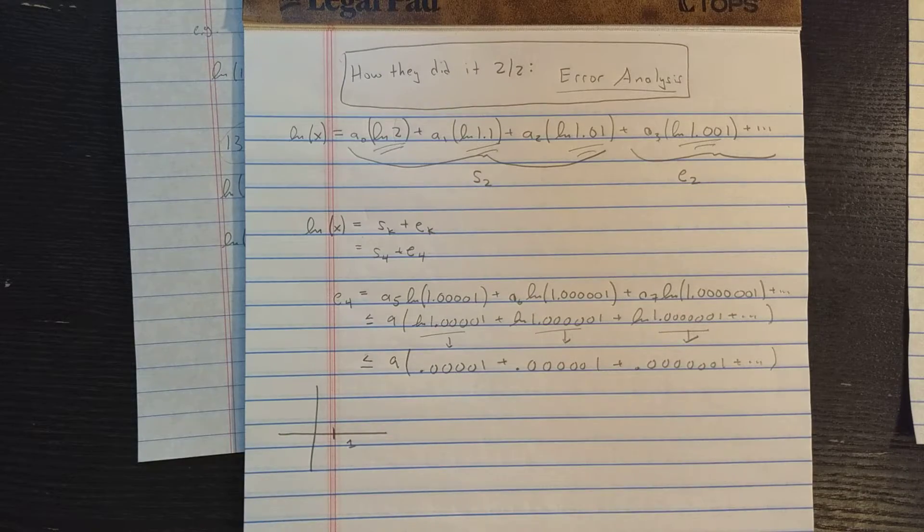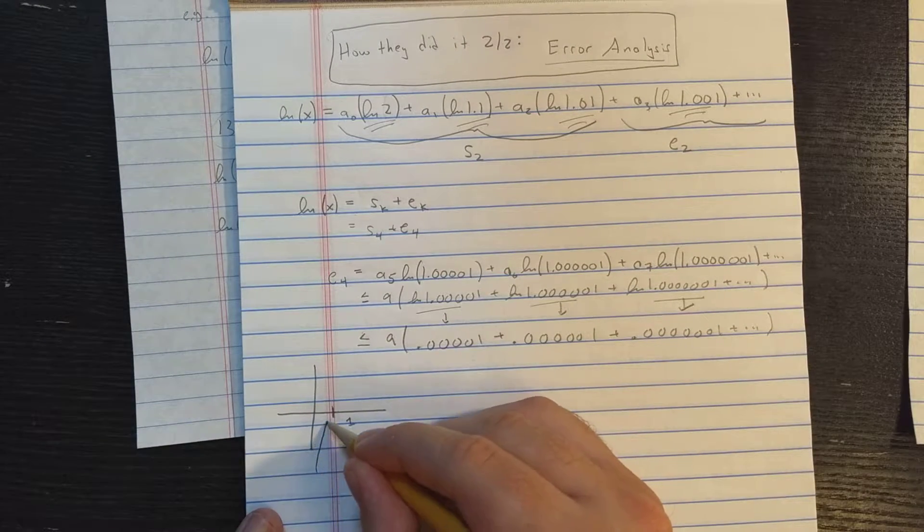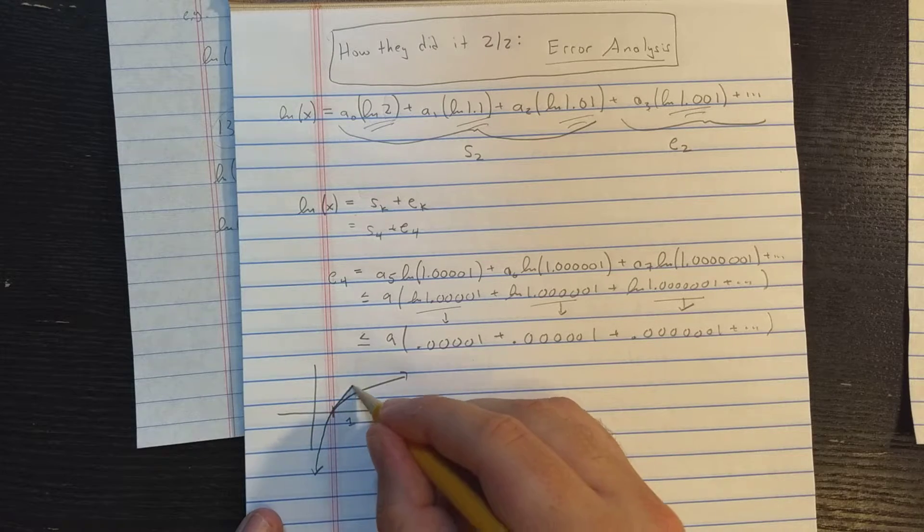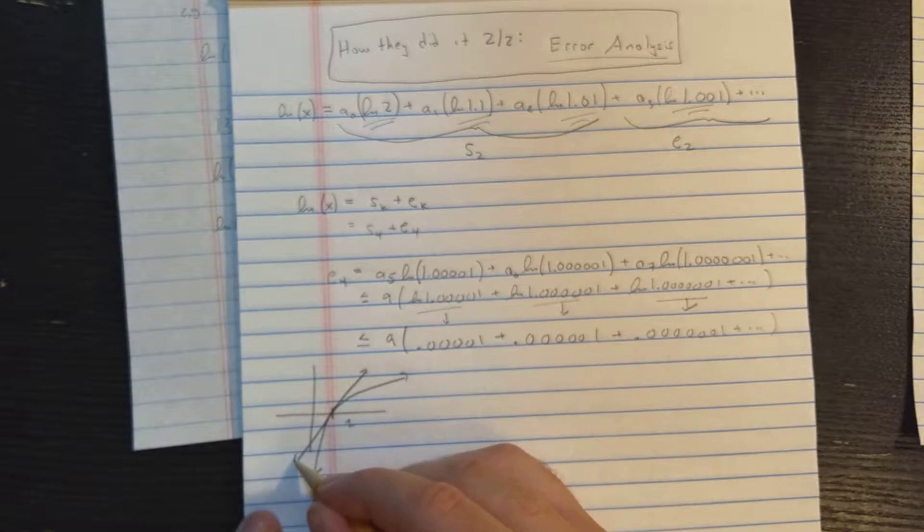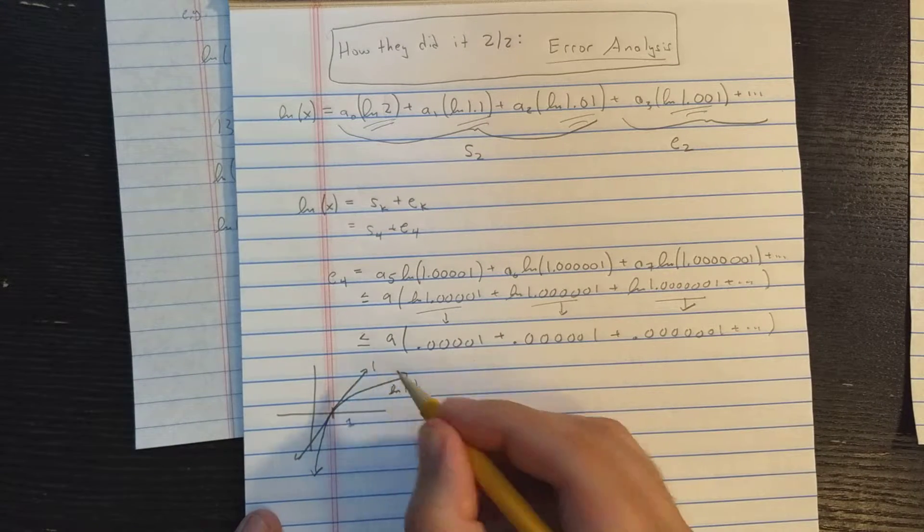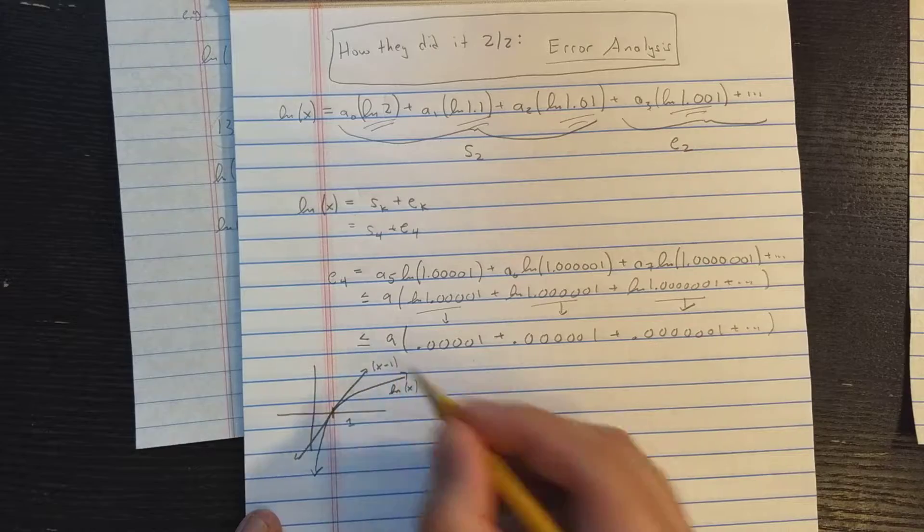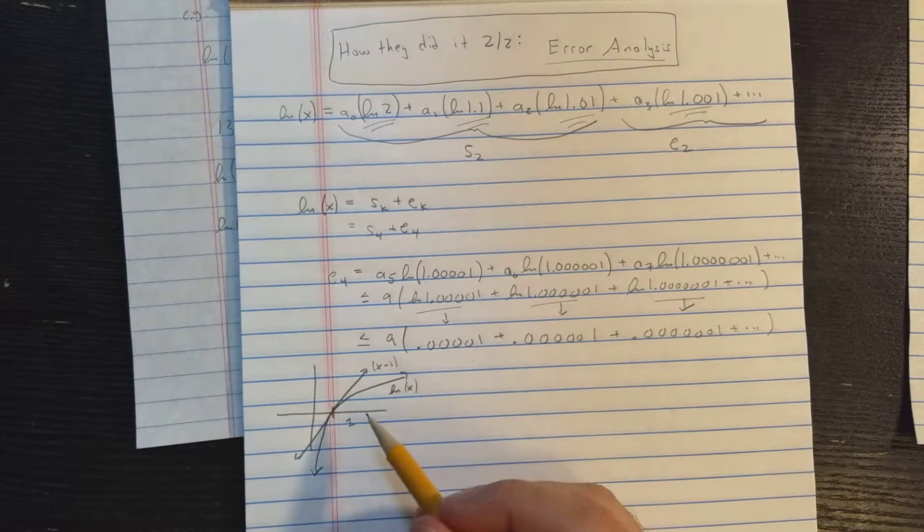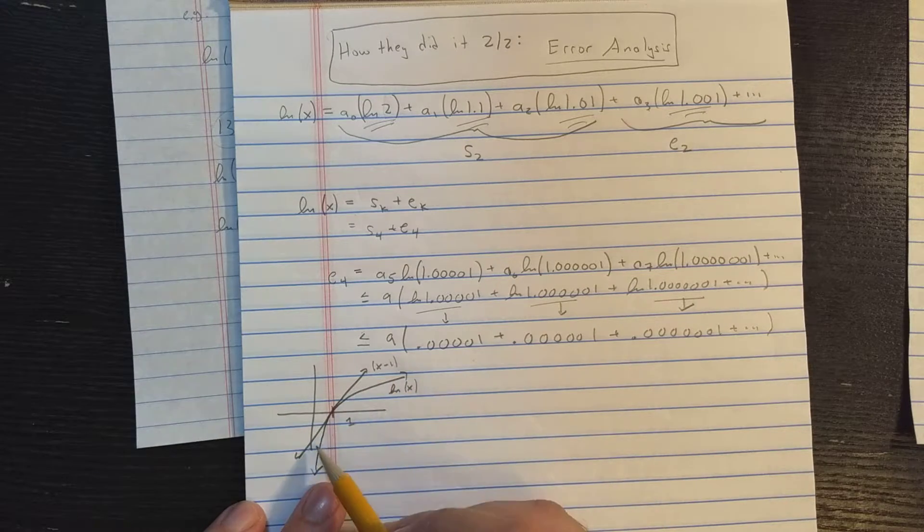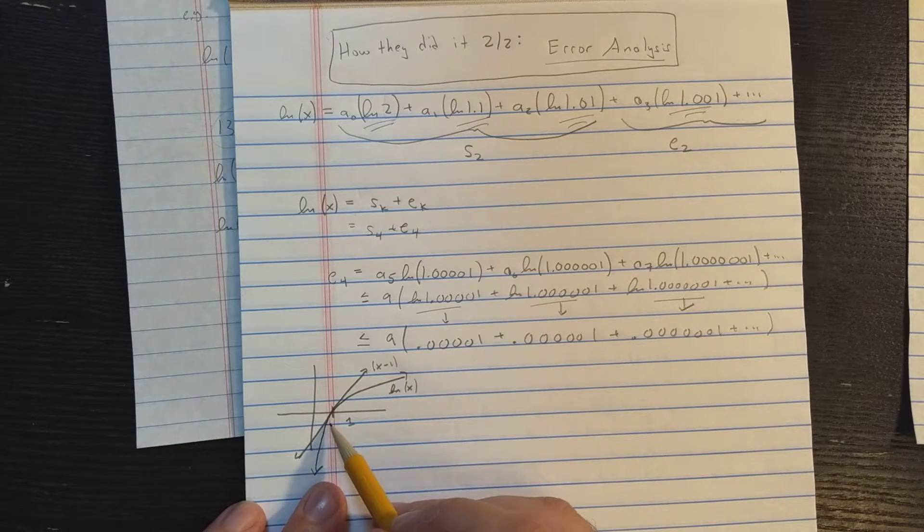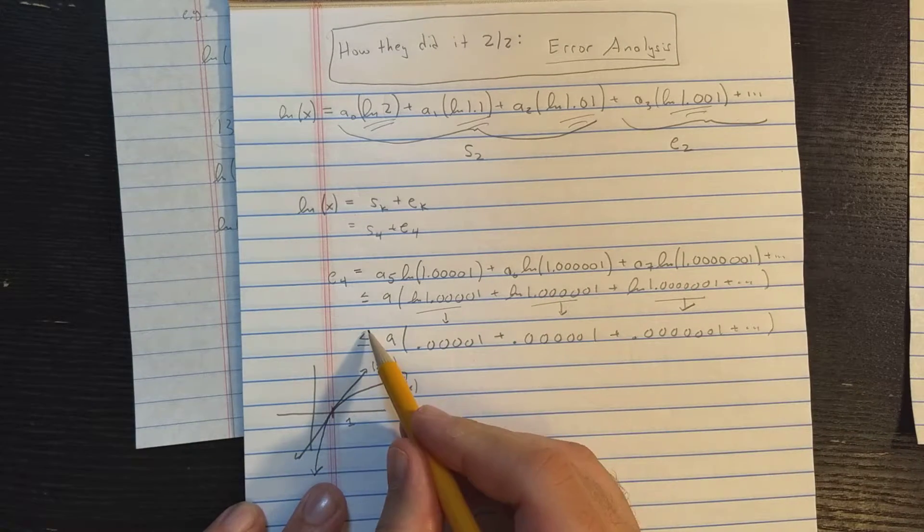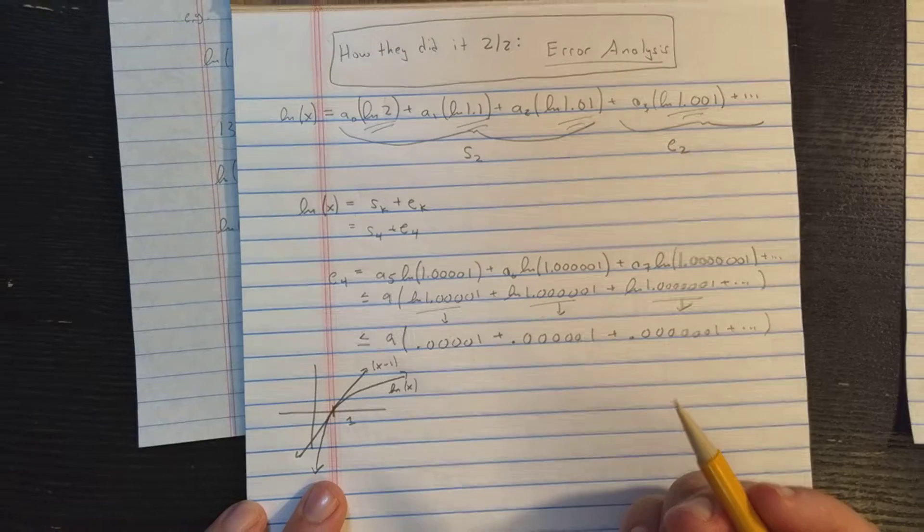So a common approximation for the natural log near 1, let's draw the natural log function here. Natural log function looks like this. An approximation for that function near 1 from calculus 1 is this line, the tangent. So here's natural log x, this is the line x minus 1, so I just subtract the 1. But you can see from my picture here that that approximation is always an over-approximation, except actually at 1. So this is an over-approximation in every case. So this is less or equal to what I got at the previous step.